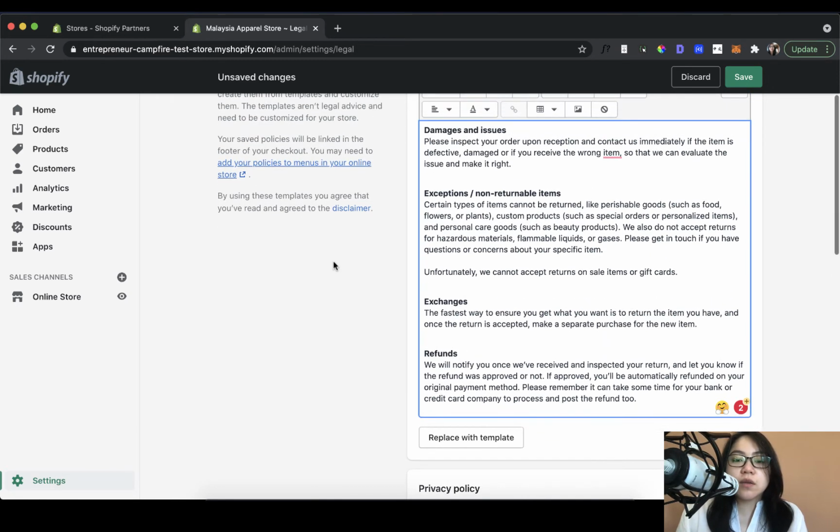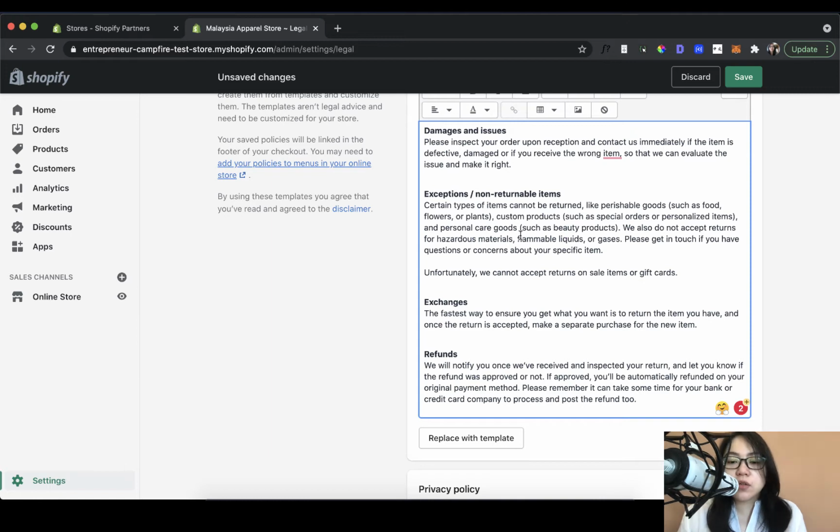So it's up to you here to modify it accordingly, but make sure not to just upload this and publish it as it is. Because this is a very general refund policy, it may not apply to your store, and if you publish it as it is and it doesn't actually apply to your store, you're going to be in big trouble when a customer comes and asks for a refund on something based on your policy.